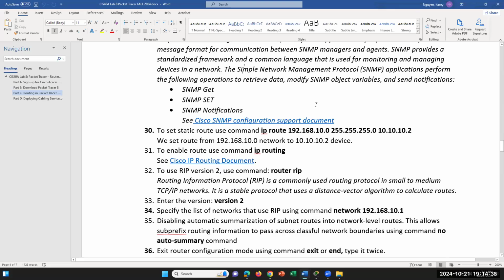Just like any CBase, right? Because this is embedded Linux, you're going to do a get to obtain information. You saw this with PowerShell, a set to set configuration, and then you can also have it alert, which is notifications. Right? I put a link here so you can also put in information.